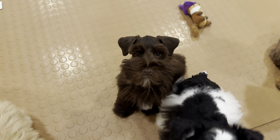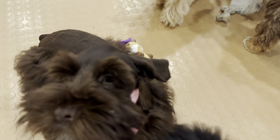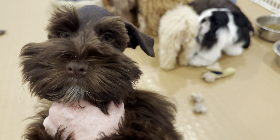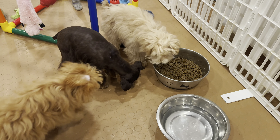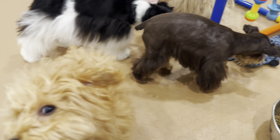If I were — not saying that I am — but if I were to breed this chocolate boy to Burberry, they could only produce chocolate-colored puppies. So, in other words, the chocolate color is recessive. And when you breed two recessive dogs to each other, you're going to get recessive.